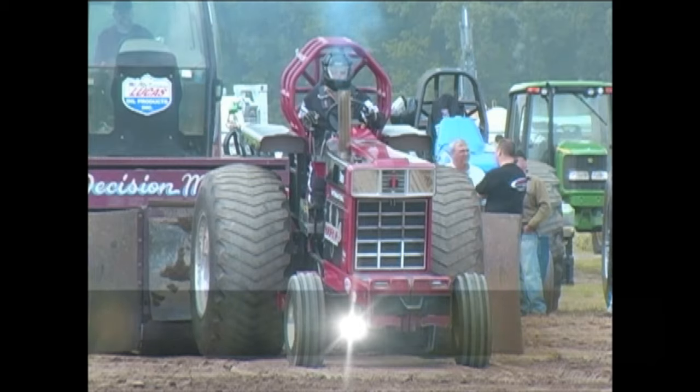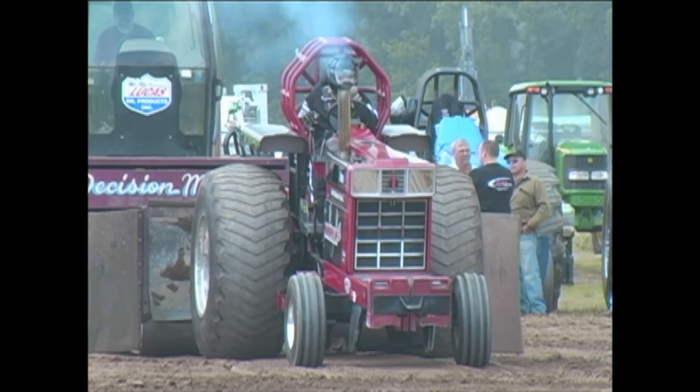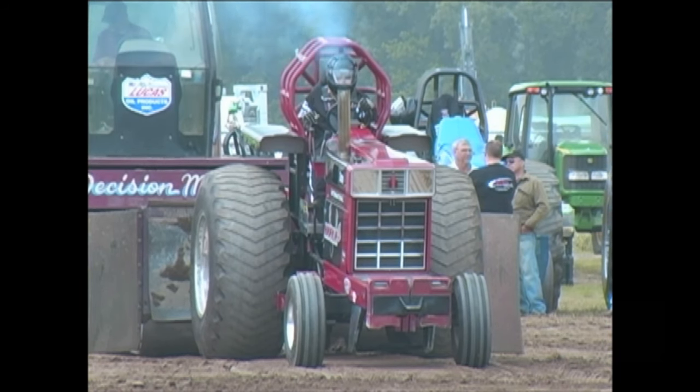Justin is walking away there. He's going to spot that sled right down the center of the track. We'll see what he can do here this afternoon. He competed earlier this year, Stone National Indoor event, and a nice run down there at that indoor pool. So Randy Weaver, he's all set, ready to go here.